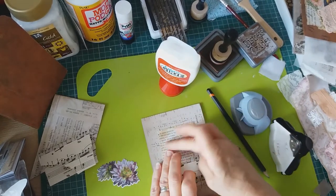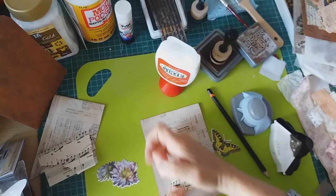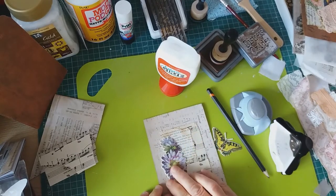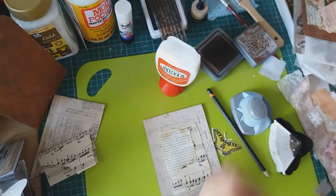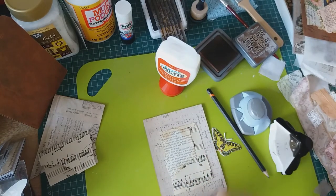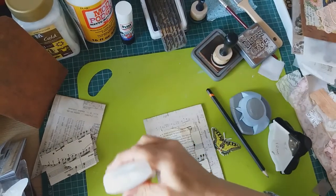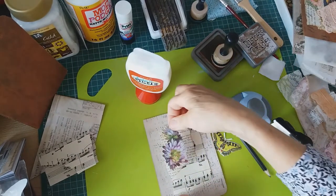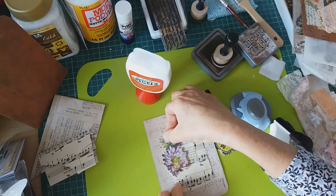Just have that there. Something about gin on there. So let's have a quick look what's written on there. But this is going to be covered up anyway, so I don't want to offend anybody. I mean, these might not be going anywhere anyway, these might just be staying in my box of stuff, which might never be used for anything.